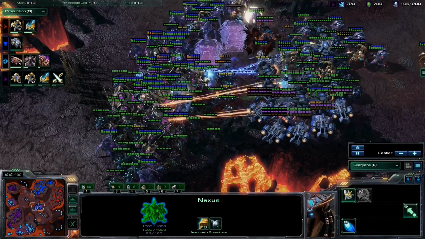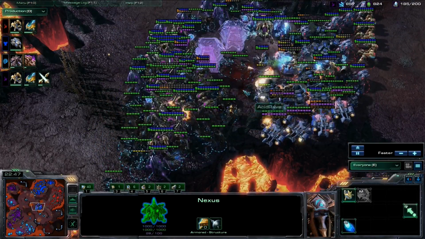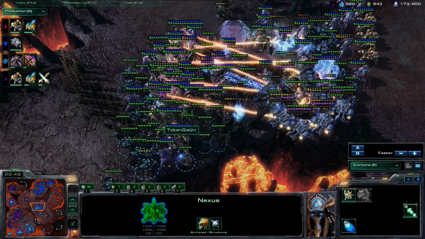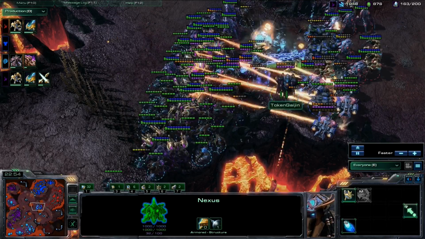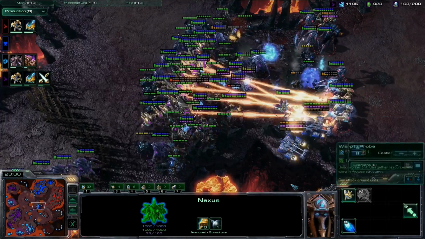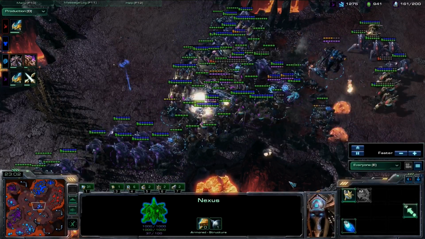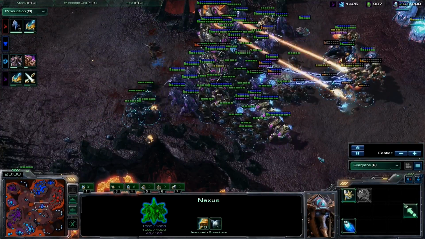His unit combination here, so I'm trying to get those Stalkers down. And as you can also see, my Hydras are doing some work as well, going in front, trying to tank as much damage away from those Colossi as possible. Tear through those Immortals. My big Hydras are taking care of, oh yeah, just tearing those Immortals up. Really doing a good job on that too.